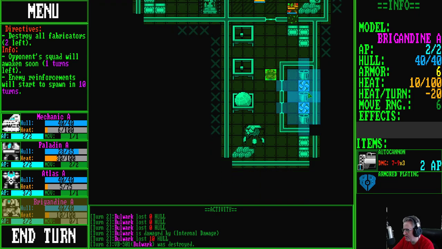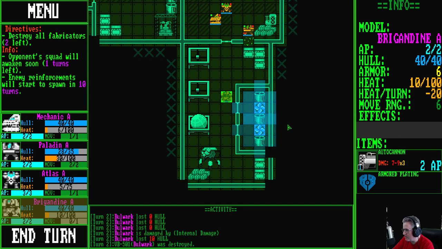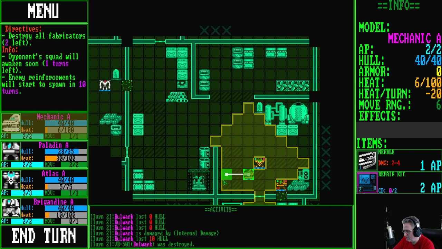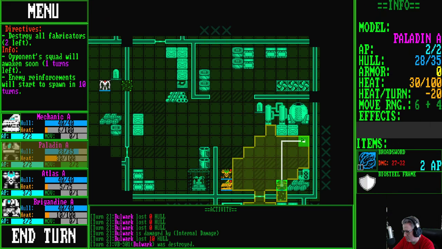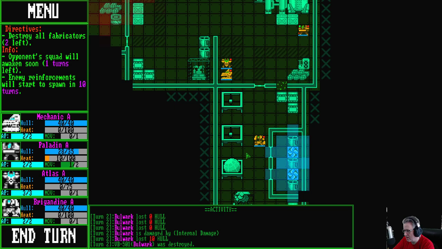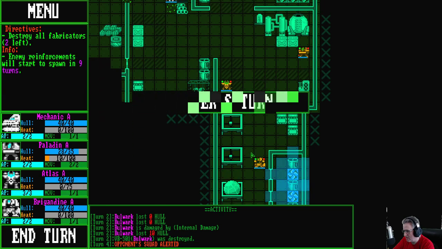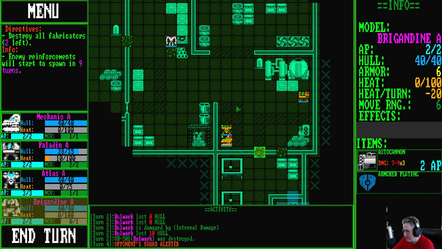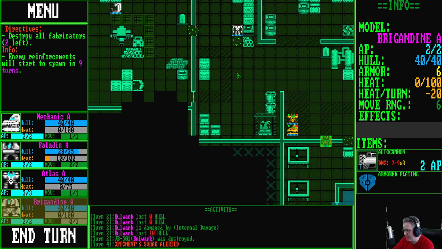Gotta find those fabricators. Are they not in here? Is that what's going on? They're not in here. Oh, they're not in here at all. Oh. Yeah, there's no way out of this room. We got this guy coming in. Everyone's moved. We're gonna move that guy back out of the room. Yeah, waste your time shooting through the scenery. That's exactly what I want you to do. Oh, there's one. Right there.